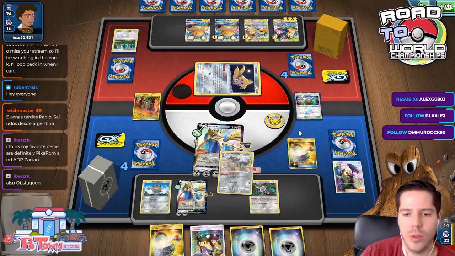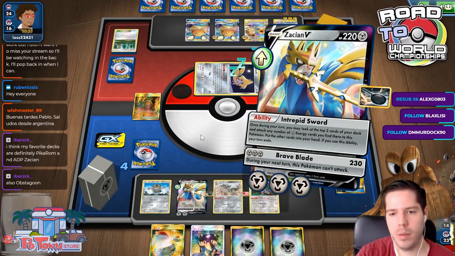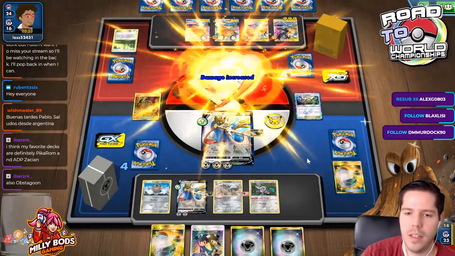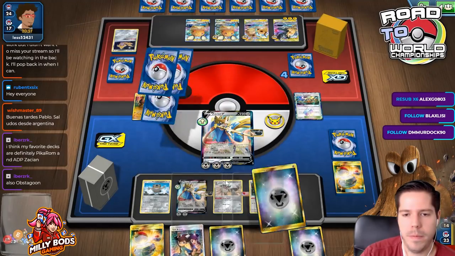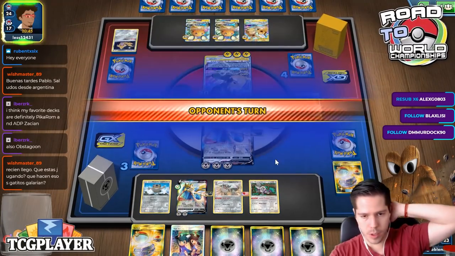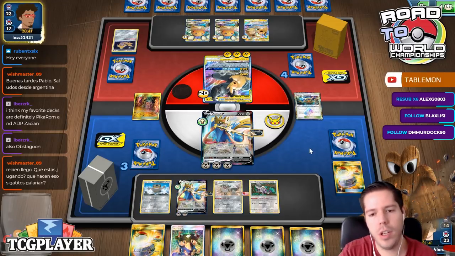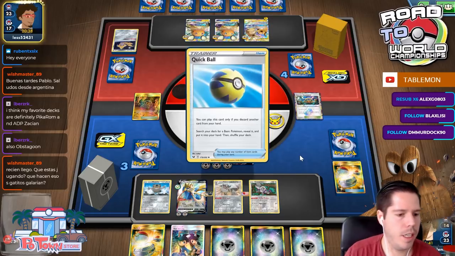And then I can go switch onto a Perrserker, retreat, and now I'm in a fantastic spot because I am 1 energy away from KOing either of these guys. And thanks to the Perrserker, I always have damage to KO this guy, so I should have this game won at this point. Unless I get stamped and don't find an energy off of 3 cards, which I feel I should be able to. Right? I feel like I should be able to.